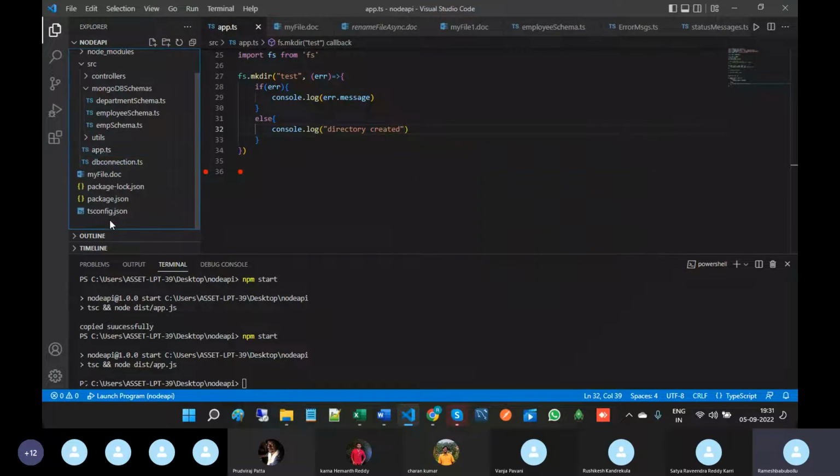See, in the left panel, the directory will be created with the name test.